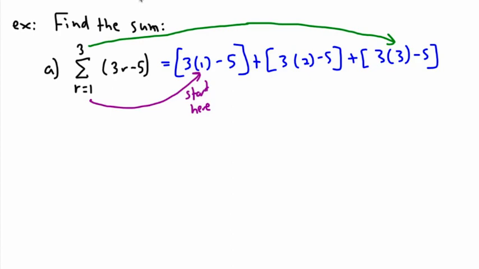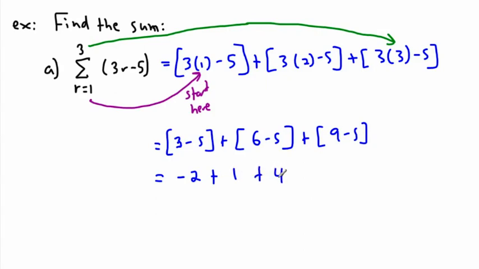Then just calculate this, that's all. So in this case, right here, three times one is three. So I need three minus five. I'll just put brackets just to keep things separate here. Plus three times two, that's six minus five. Plus three times three, that's nine minus five. I don't need brackets anymore now. Three minus five, that's just negative two. And six minus five is just one. And nine minus five is just four. So I need negative two plus one plus four. That's the same thing as saying four plus one minus two. So four plus one is five. Five minus two is three. Therefore, that's my sum.